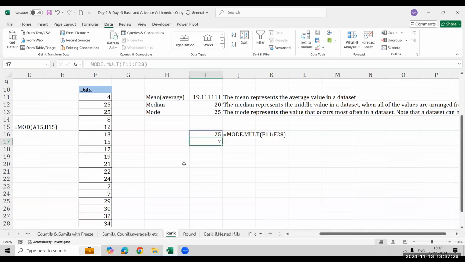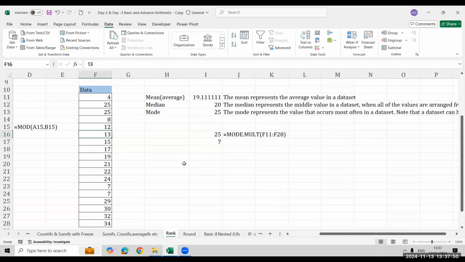Got it? So even for 2019, you may not get this option. You'll get only the 7. If you're using 21, yes, there is a chance you may get it. But this is based on the versions. So even this will give you only one answer. For few users, it will give you 2 answers. Got it? So you can use either mode single or mode multi.